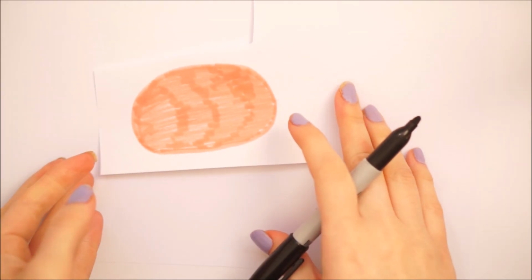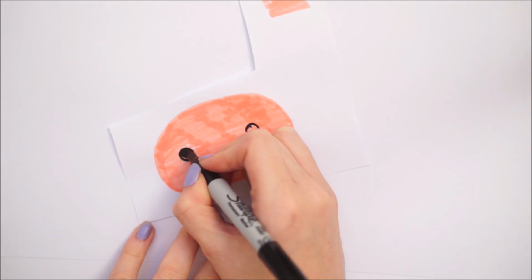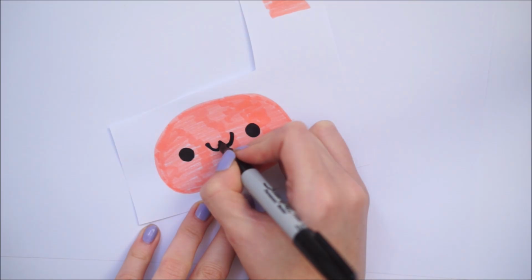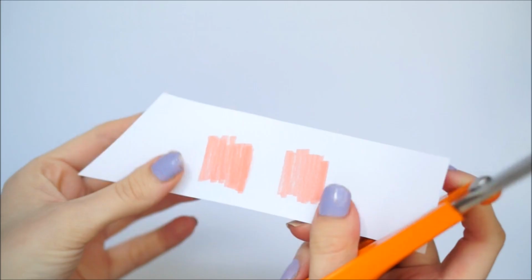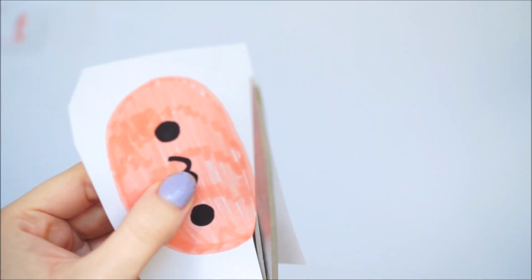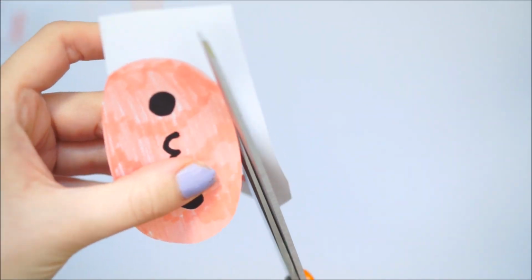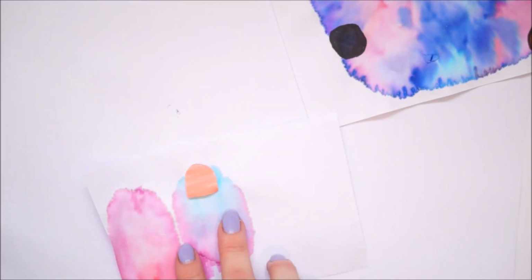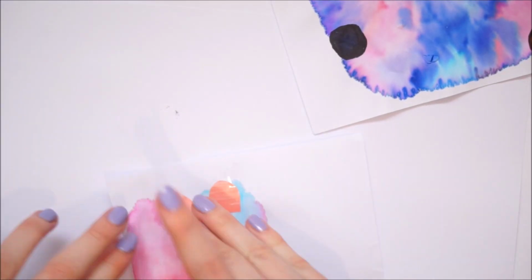Going back to the beige little face part that we made before, I used my black Sharpie pen and just drew out the little sheep's face. I also cut out little hands from the two splodges that we made before. I cut all the whites off this and also cut out the face, and then once I had that, I taped the little hand pieces to the two little galaxy splodges. I then cut these out into the shape of the Pat Pat Zoo sheep's arms.